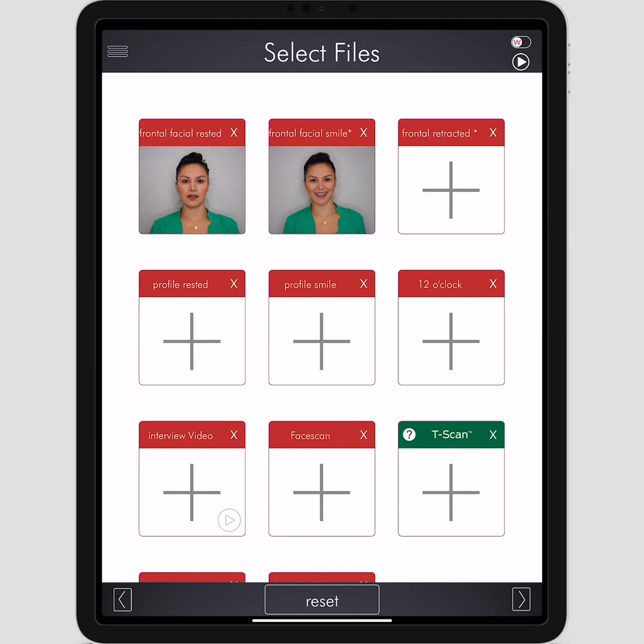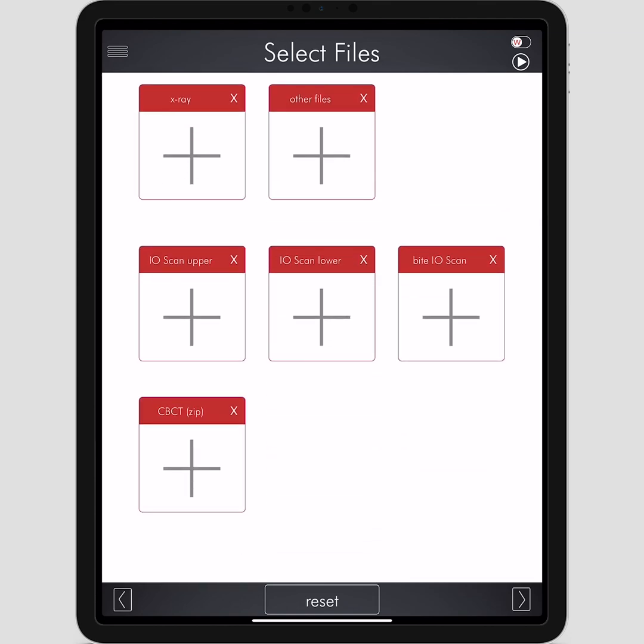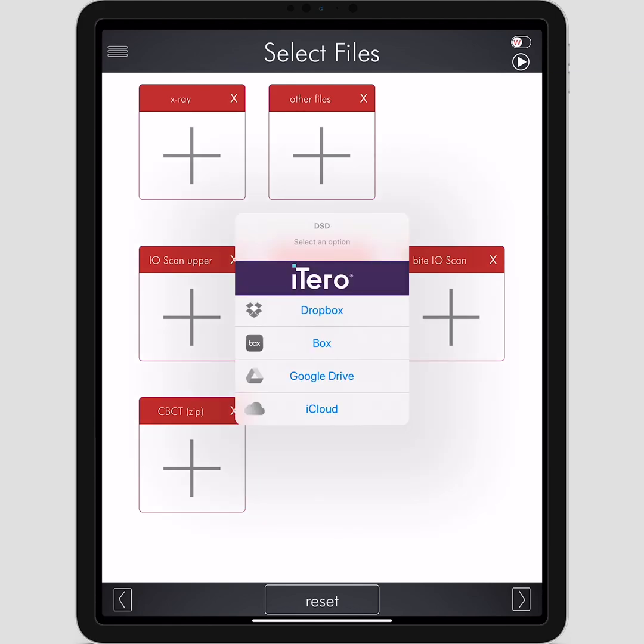And you can fill out as many pictures as you like. You can also insert your intraoral scanner by tapping plus. And since we have a direct connection with iTero, I can tap on iTero and then bring it straight from the cloud of iTero and DSDApp.